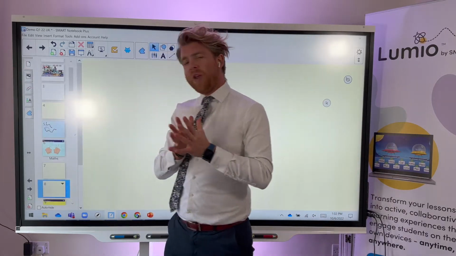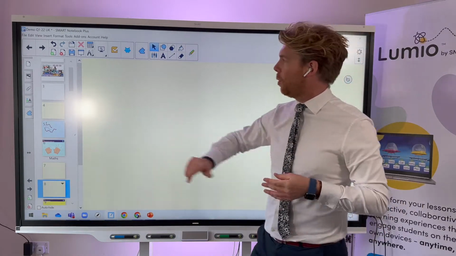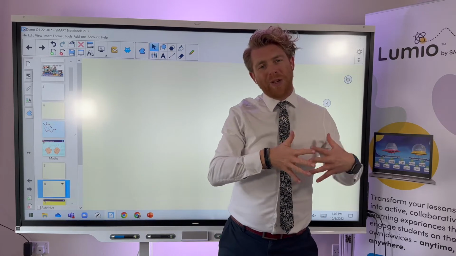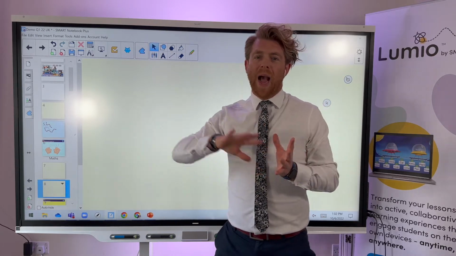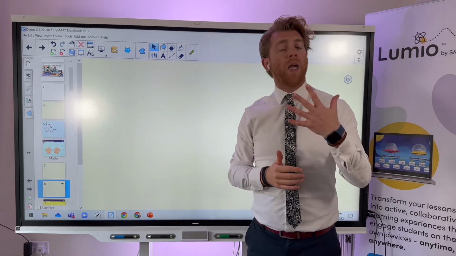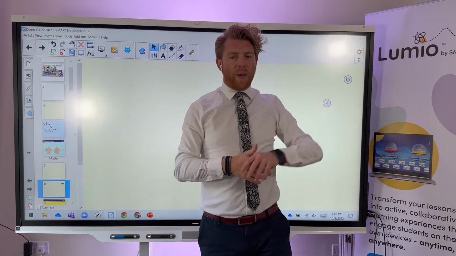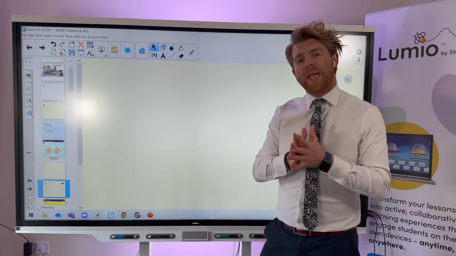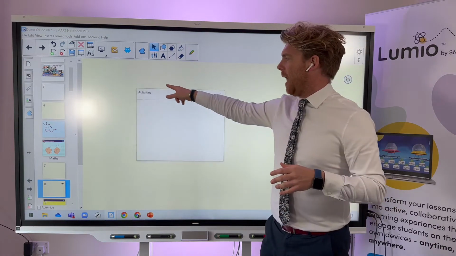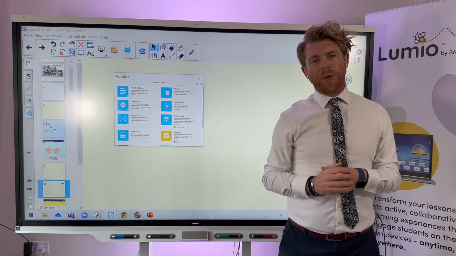And just the final thing we look at here, before I show you a few links of where you can get more training and more support, is this Space Invader at the top here. Everything I've shown you so far is part of Smart Notebook, and this one here is now Smart Notebook Plus. So it's going to be part of your Smart Learning Suite subscription, which is the same subscription you'll get Lumio from as well. But this enables you to play some games, some activities built into Smart Notebook. And there's lots of different ones in here. Have a play, have a go, and see which ones you like here.